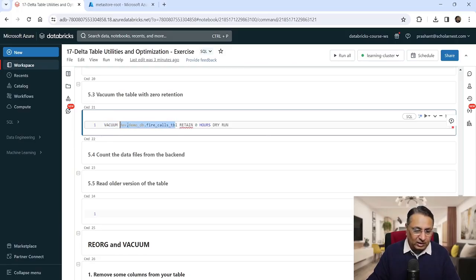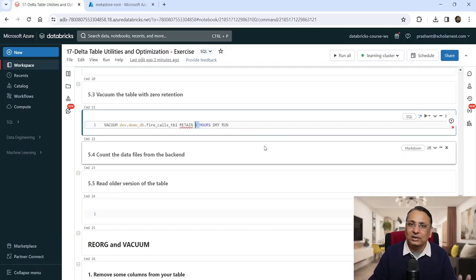This is the delta table name, and you tell retain how many hours of data you want to retain, right? And it also comes with a dry run which will not delete those old versions or old data files, but only report to you what it is going to do. So let's say I want to do a dry run and understand how many data files it is going to delete on this table, and I don't want to retain anything.